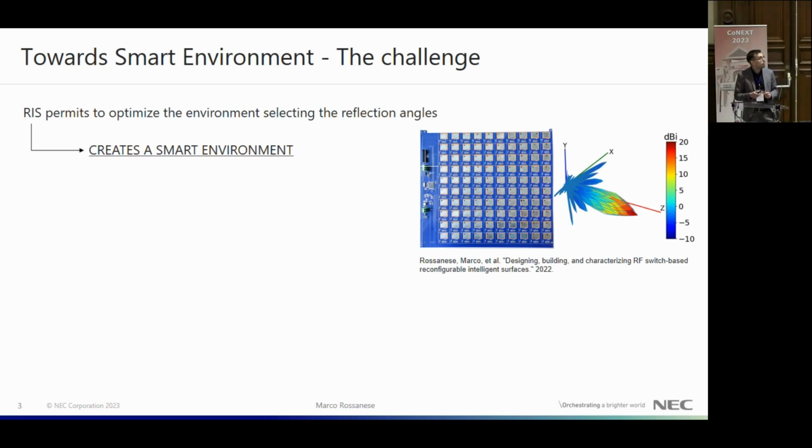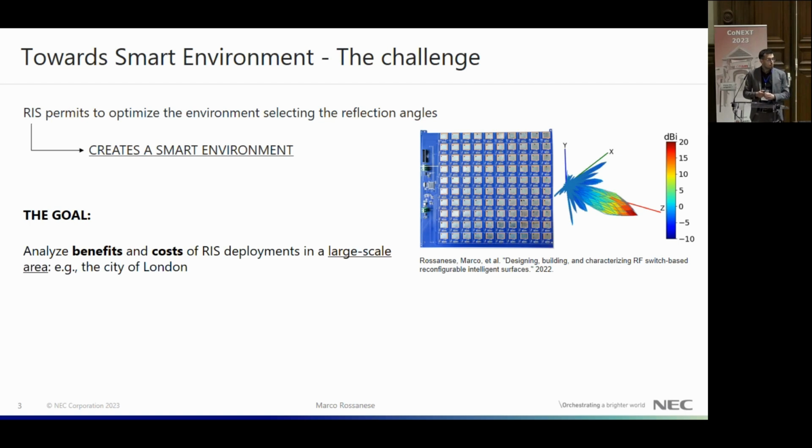So we built our RIS prototype from scratch, simulated it, tested it in an anechoic chamber, and defined the radiation pattern of this device. If you want to know more about the whole process, I invite you to look at the paper referenced below the picture.